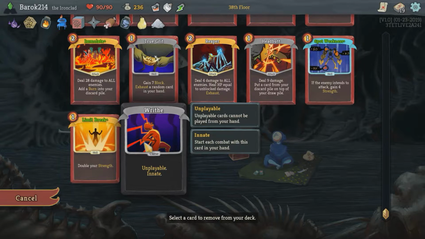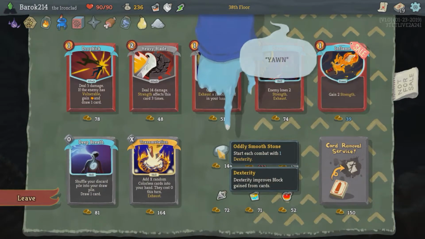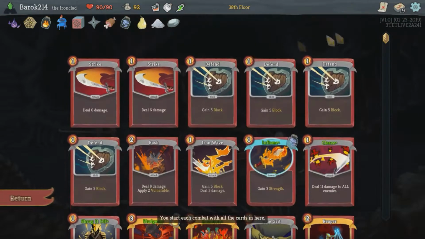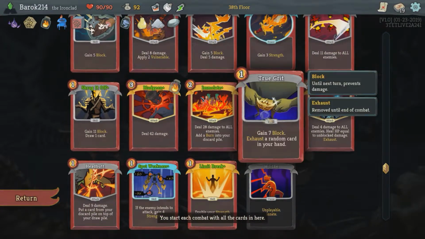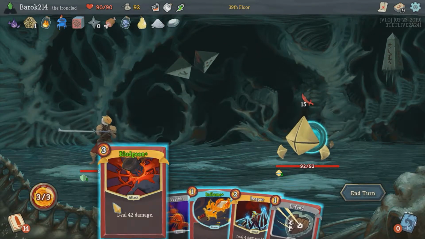For those who don't know, it's just something you can dead draw. It's not like Pain or Shame or Regret or anything like that, or even Decay. Writhe is one of the better ones you can have. So I'm almost considering just buying the oddly... you know what, fuck it. For those who don't know what dexterity does, it improves your block gain from the cards by 1, so every single one of our blocks becomes 6 block. Shrug becomes 12. True Grit 8. You see how it goes here. Might not seem like a lot, but it helps. It helps.